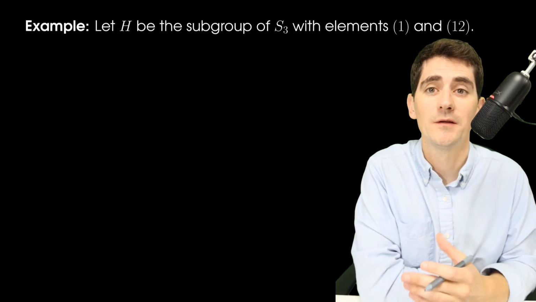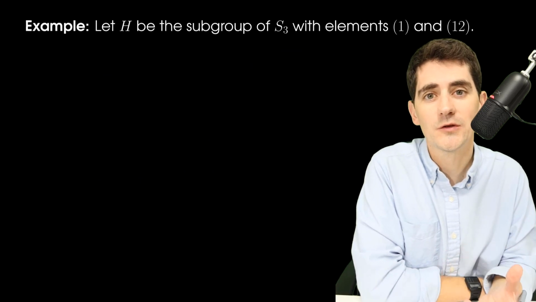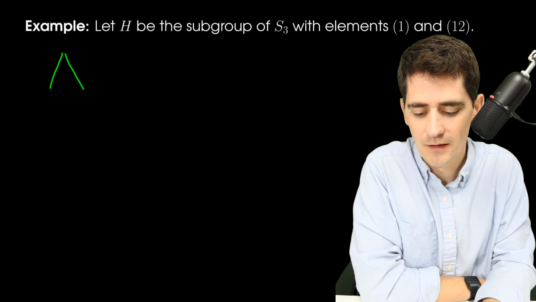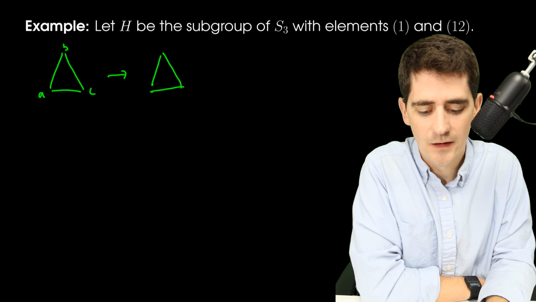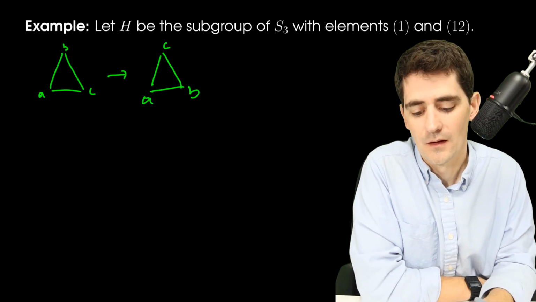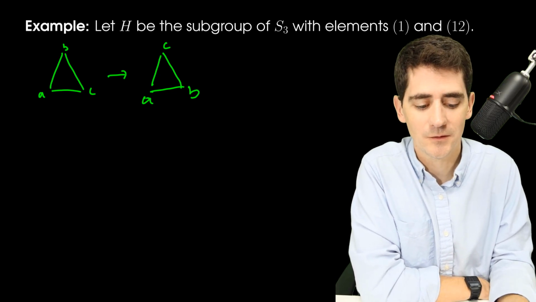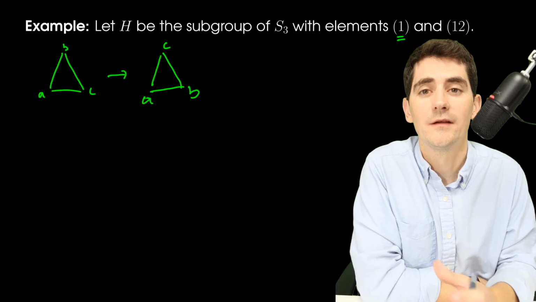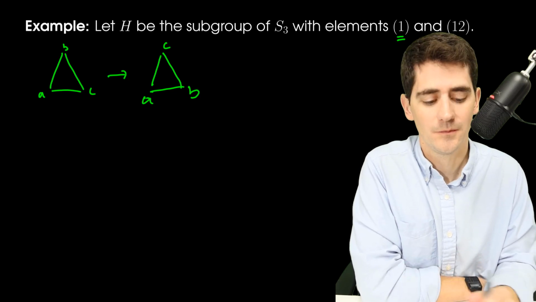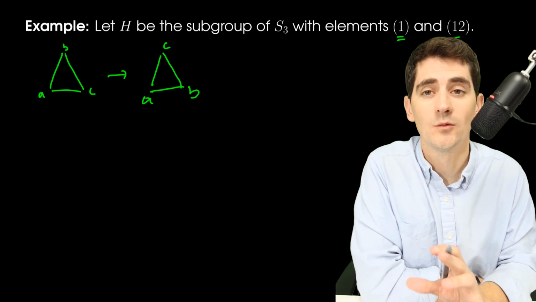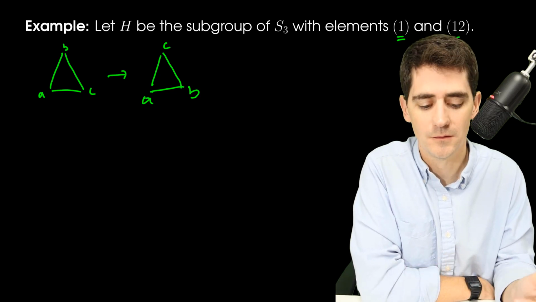So my group setting now is S3. That is the symmetries on three elements. One way you can visualize S3 is by a triangle with labeled vertices, and all I'm doing is relabeling the vertices in some way. And with an equilateral triangle, this ends up being the symmetries of a triangle. Okay, so when I have this 1, I just mean that we don't do anything to the triangle. And if we do (1 2), that means I flip vertices 1 and 2, or reorder vertices 1 and 2.